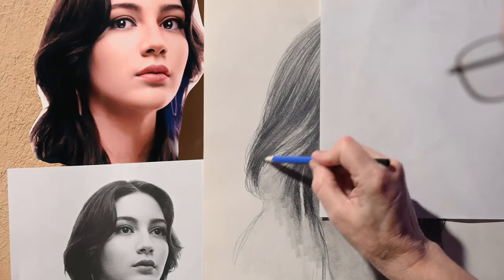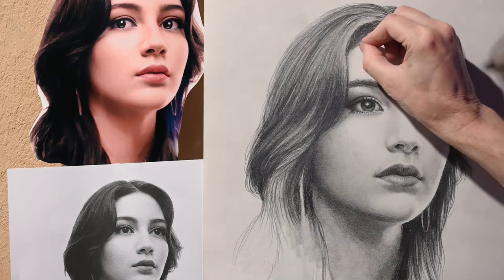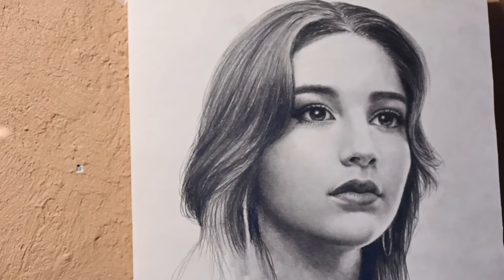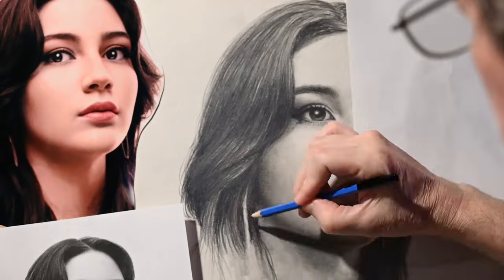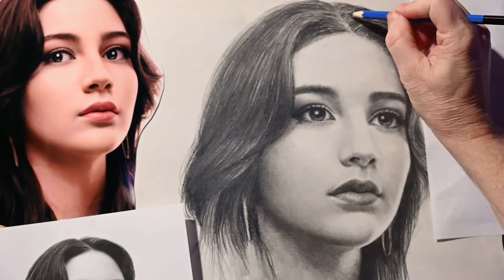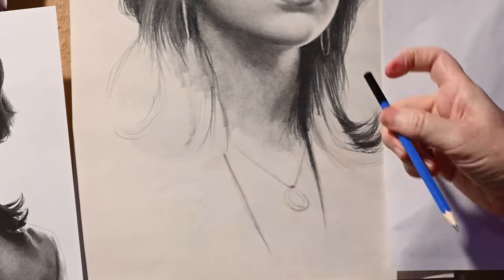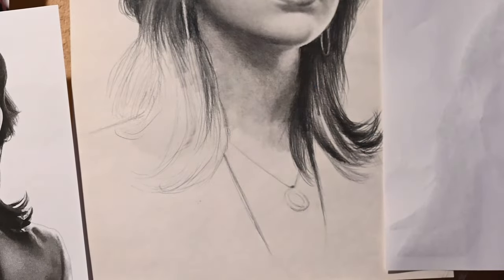After I finished this one and then Paulina's and went to Danny's, each time I got faster. Danny is Allie's sister and she has blonde hair, so that one took a little longer because of the hair. This drawing probably took me about 10 to 12 hours at this kind of resolution — almost think of this as lower resolution because I managed to get so much more detail in with the finer paper. The Paulina drawing took about 10 and a half to 12 hours, and I think this one ultimately ended up being about 10 hours as well.